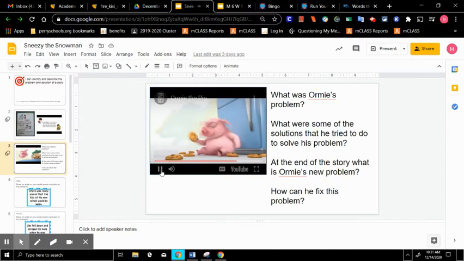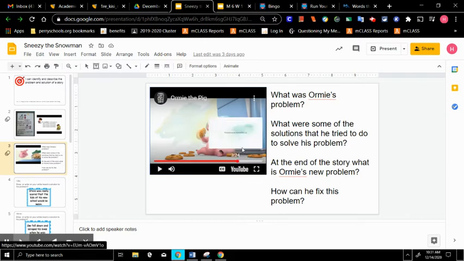But now he has another problem. How can he fix this problem? Did the author or the person that wrote this little short show us how he fixed this problem? If you had this problem of the glass falling on your head, how could we fix that problem? You could easily bang your head against the refrigerator until it broke, maybe. Maybe you can butter yourself up and maybe your head would slip right out of the glass. There are different ways you could try to fix this problem.